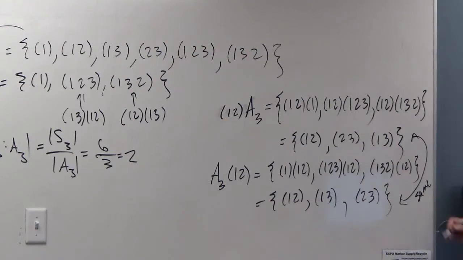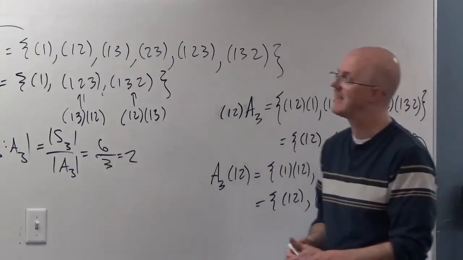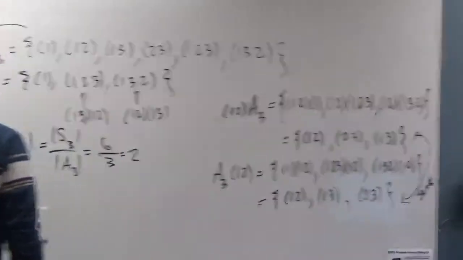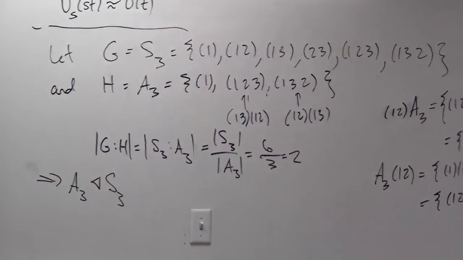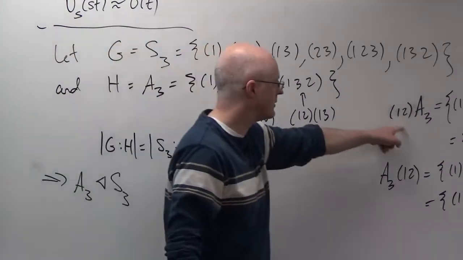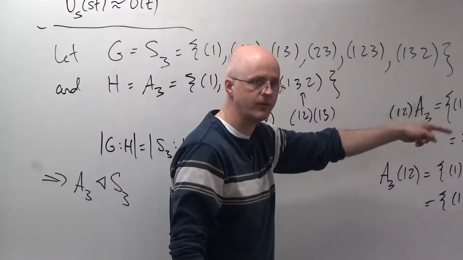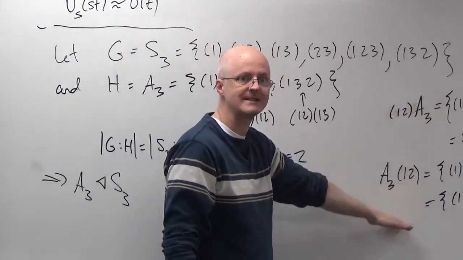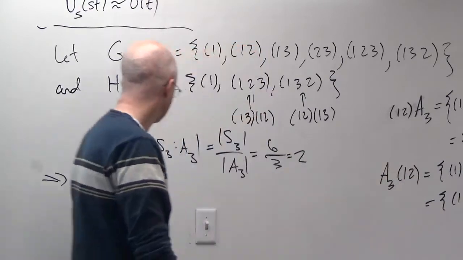So there's one example where a left coset equals a right coset. If I was going to verify that A3 is normal in S3 in this way, I'd have to do that kind of thing for each element, although with the identity, it's trivial. Even though (1 2) doesn't commute with (1 2 3) or (1 3 2), it does give you the same set. This is true.